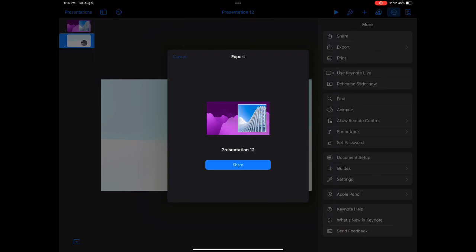Just one thing I want to share with you guys before I let you get working on your projects: when you pick your themes for your Keynote projects, and this is for any project or presentation in general, don't pick one that you think is just going to look pretty. Try and pick the themes and the colors to fit the mood that you're going for with your project. So if it's something very serious, you're not going to pick something with a bunch of bright colors. You're not going to pick it with a silly font. So keep that in mind when you guys are choosing your themes for your projects.